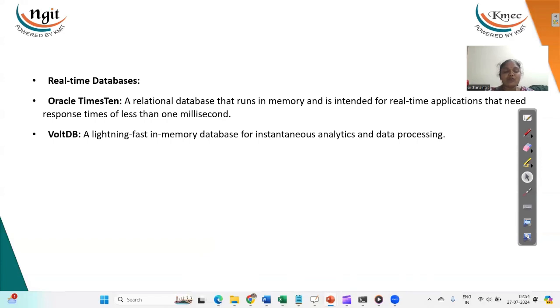So not only does it perform operations in the database, it also conducts analytics in the background. That means how many times a query is processed by how many users, and how much time is incurred to process that particular request, right? All this detailed analysis is also done by VoltDB.